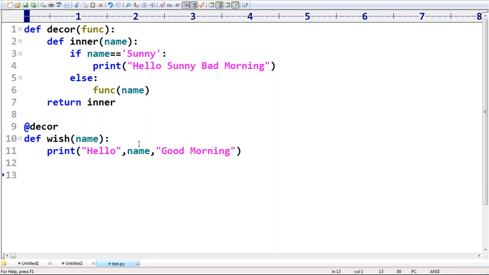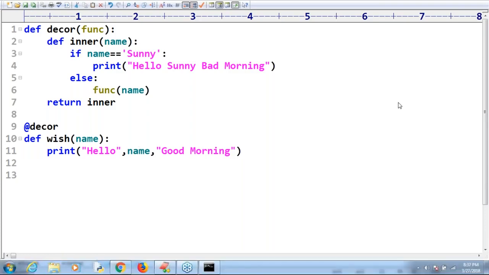What is the important conclusion here? Is it possible to define multiple decorators or not? Yes, sir. Such a concept is nothing but decorator chaining. If decorator chaining is there, in which order are the decorators going to be executed? Make sure it is always going to execute from top to bottom.